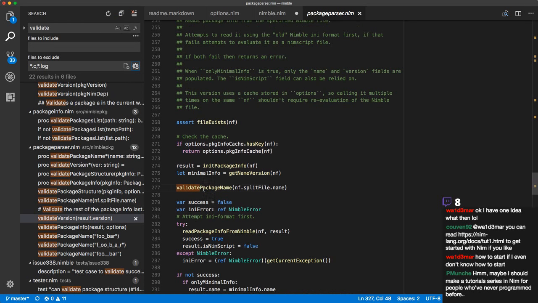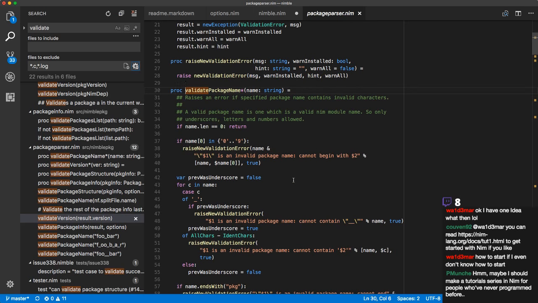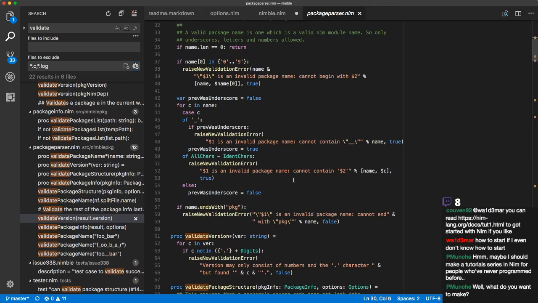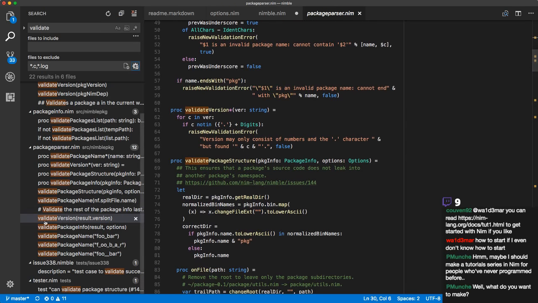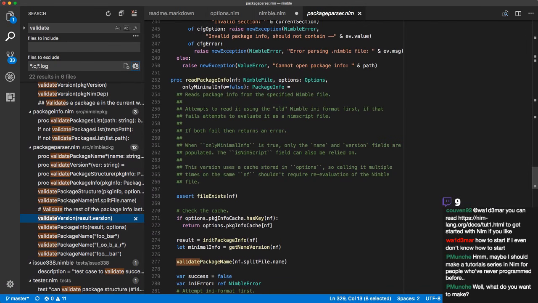Validate package name. It is an error to specify that. That's fine.